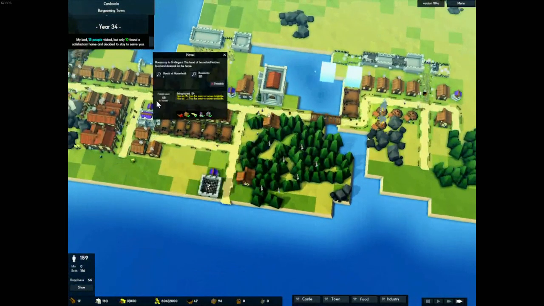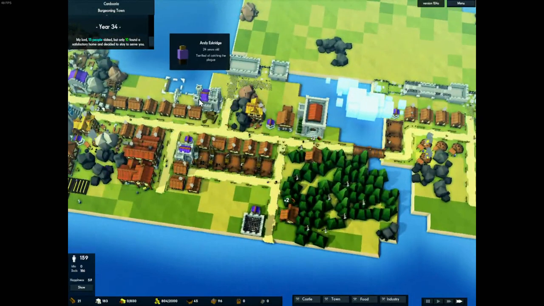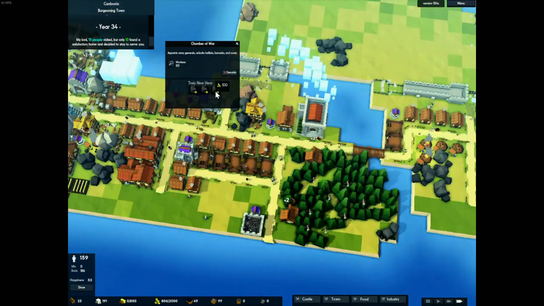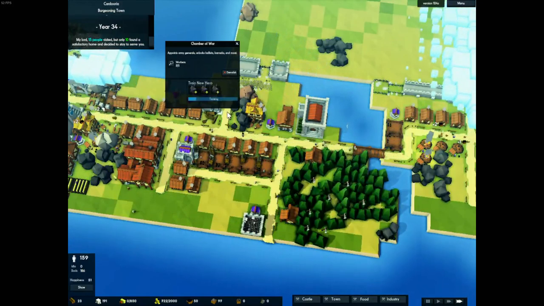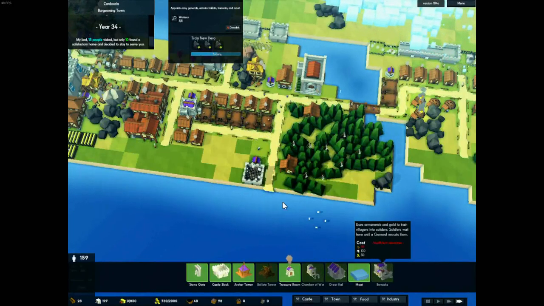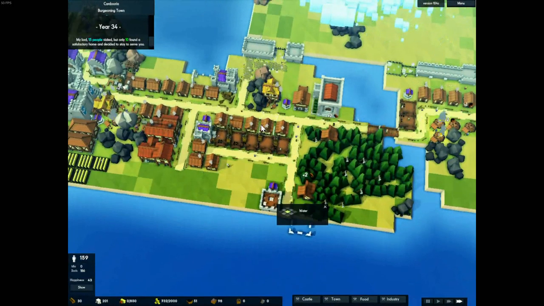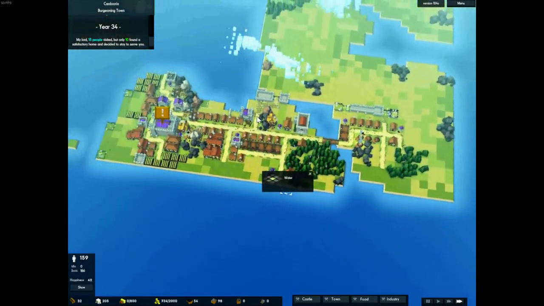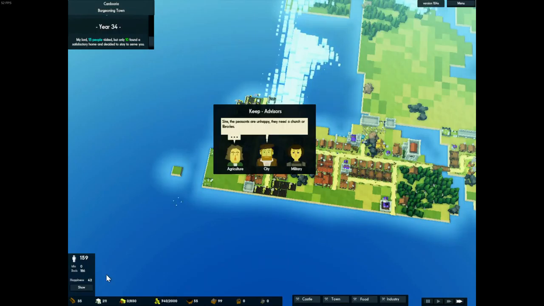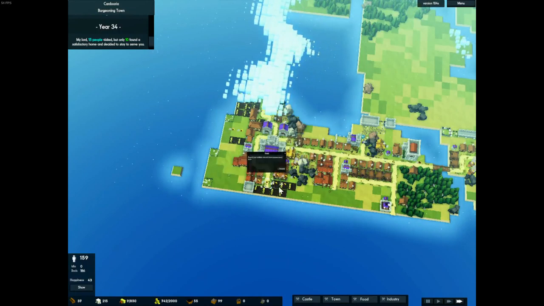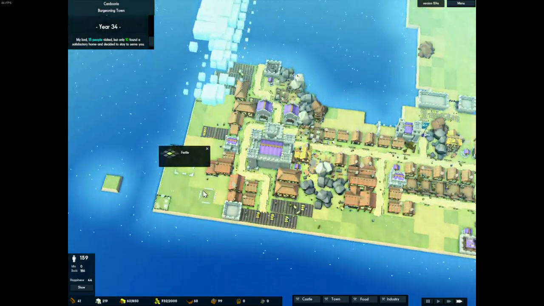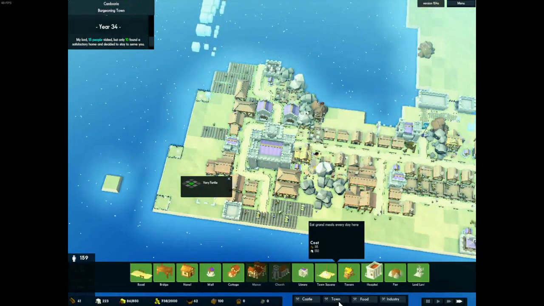Alright guys, we got ourselves some towers going up here. Alright, barracks. We just need 35 wood and I can build a barracks. Anyways guys, so you seen the dragon come in. I don't remember if I got the dragon attack, but yeah, you got happiness. If you get your happiness too low, you will die. Well, you won't die, you'll get overthrown. I think that's what it said in one of the loading screens.